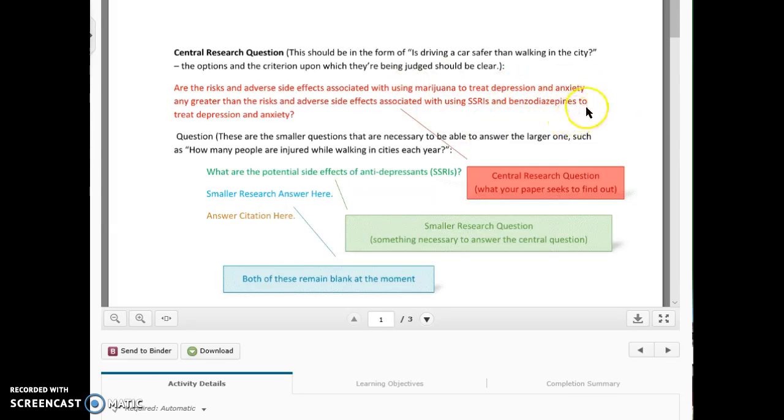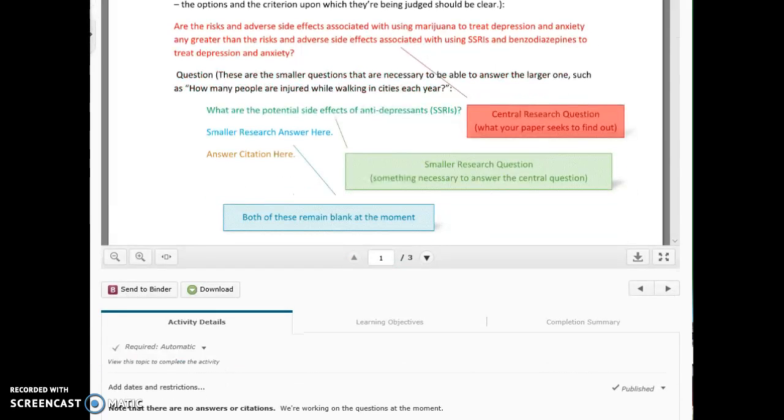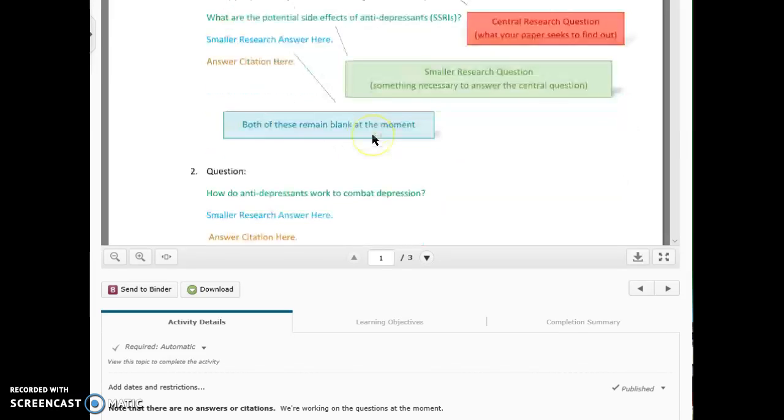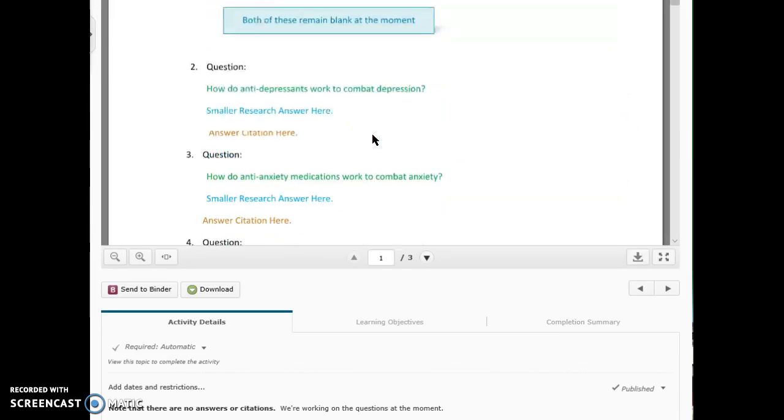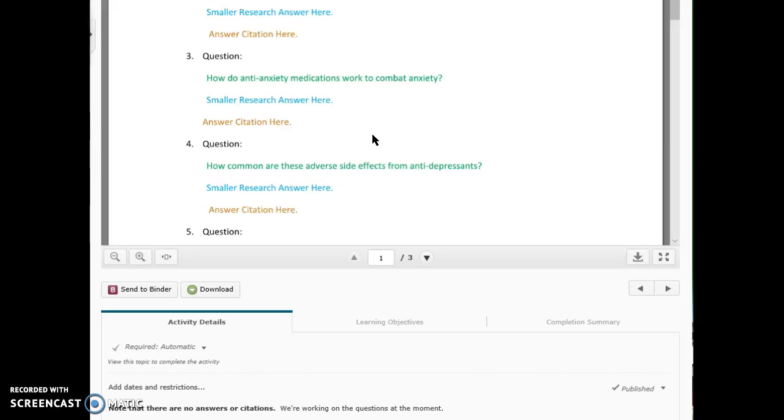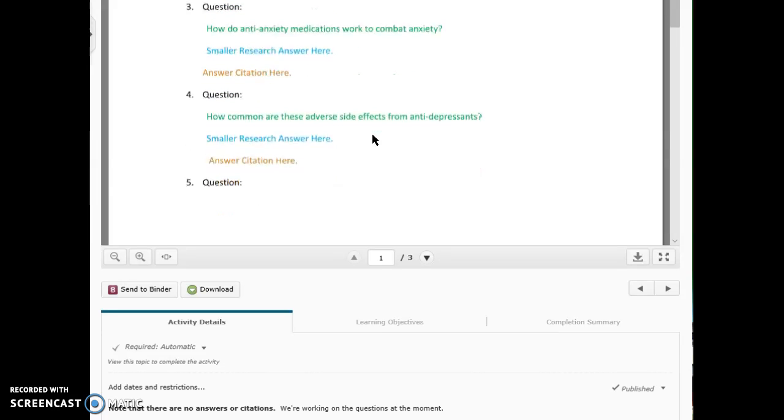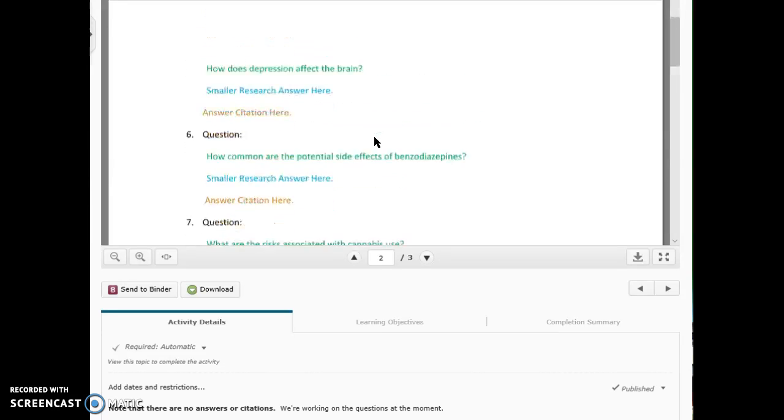So what are you going to do for this week? Well, we're going to start with identifying this big question, and you guys put your proposal together last week, and that should be pretty simple because that question should be in your proposal from last week. But then it's a matter of, okay, what do I need to do to break this into smaller chunks? And that's what the video talks about, and you can see potential side effects of SSRIs, how do they work, how do anti-anxiety medications work, how common are the side effects, etc., etc., etc., okay?